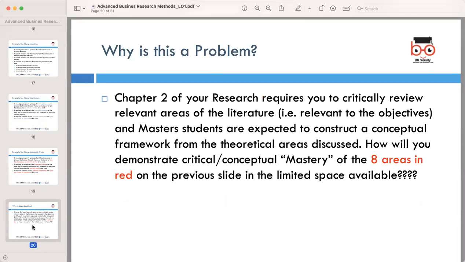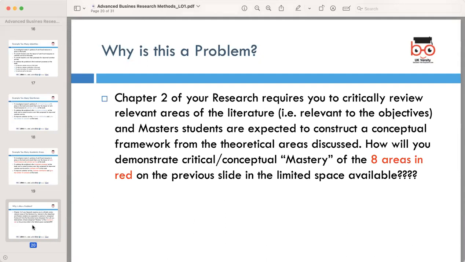In chapter 2 of your research, you are required to critically review relevant areas of the literature, for example, relevant to the objectives. Master's students are expected to construct a conceptual framework from the theoretical areas discussed.